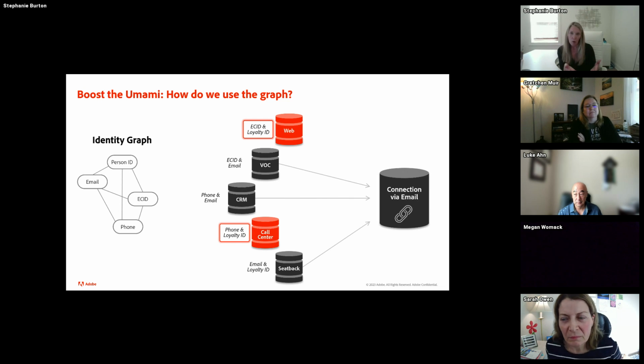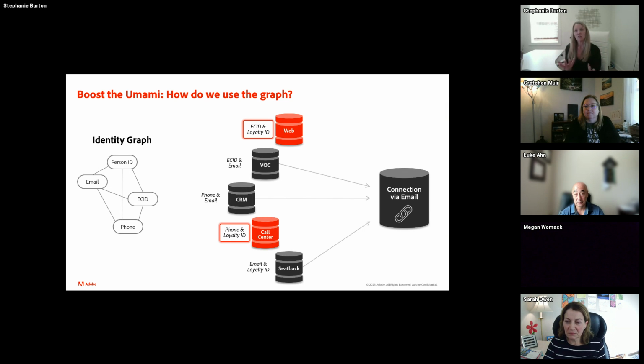So how do you know which ID to use, right? You need to think through your first party data strategy, and you need to look at all of the sources of data that you want to connect together to understand the customer experience. And you need to think through what identities you have available, what percentage of your data has that ID that exists, right? Which is the most ubiquitous, which is a durable ID that's not going to change, things like that. And that's going to help you understand which ID you should be using as that connection anchor, right? The thing that you're going to use to marry all this data together.